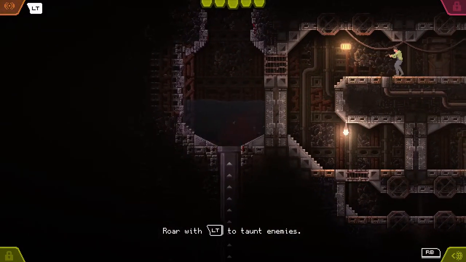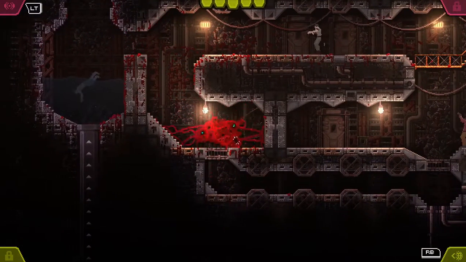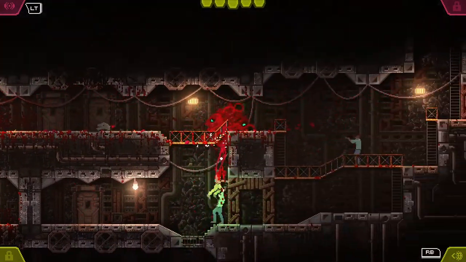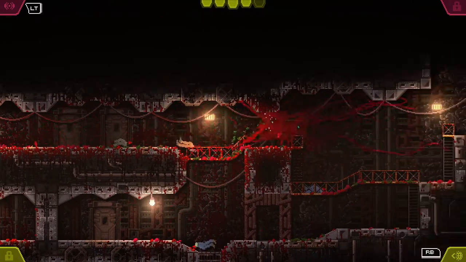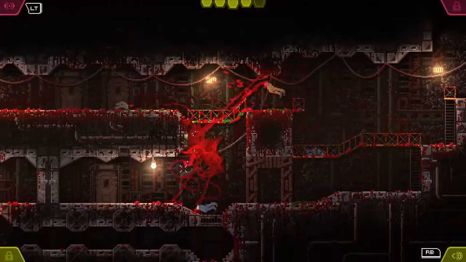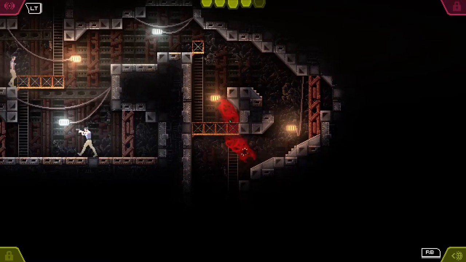Roar to taunt enemies. Almost. Oh, shoot. Wait, oh, I was like, who did I grab? I can go down here. Oh, that was just a way for me to sneak around. Sorry.